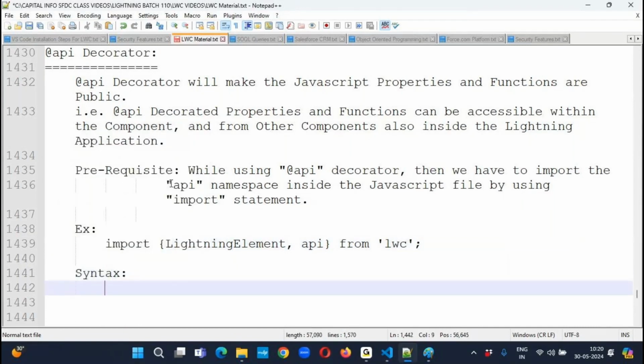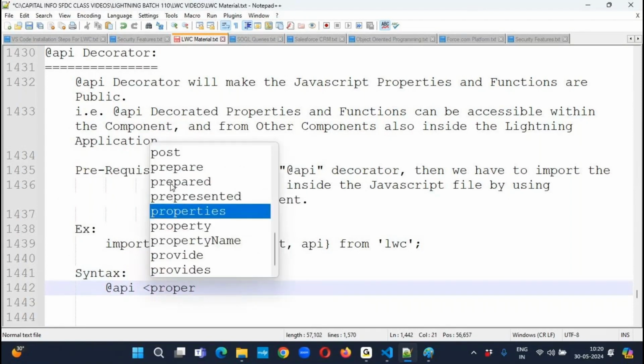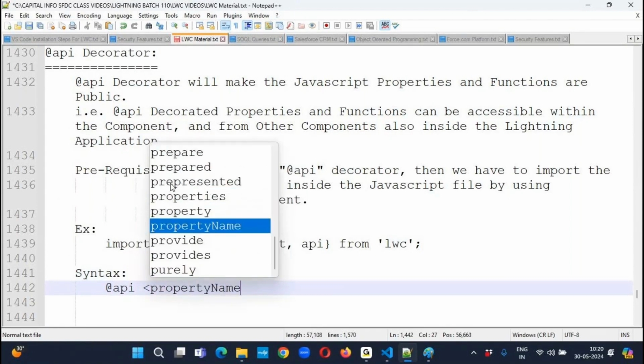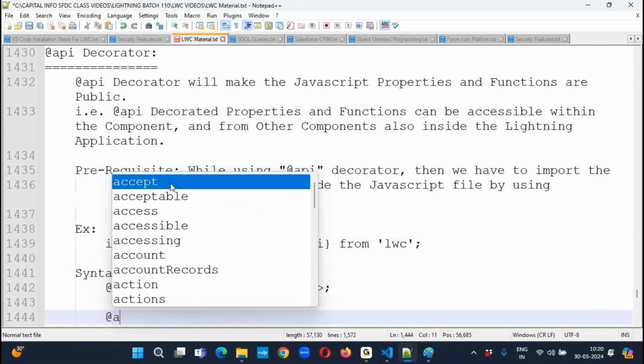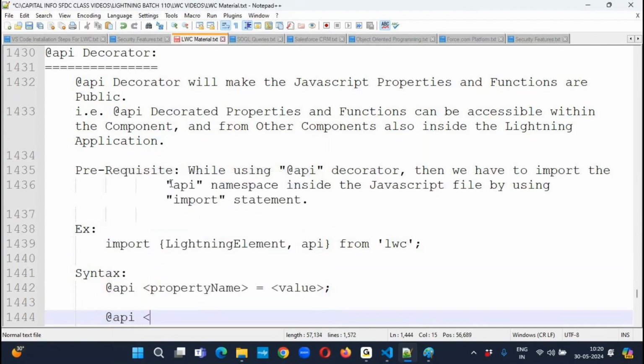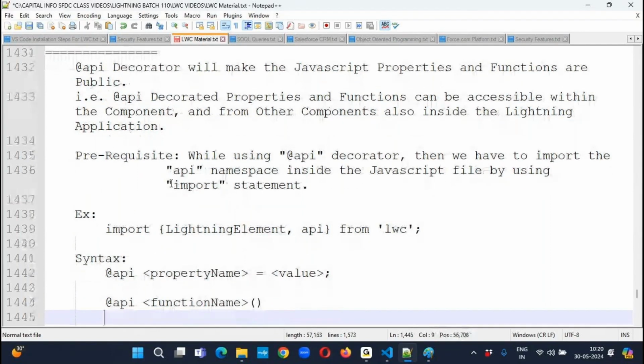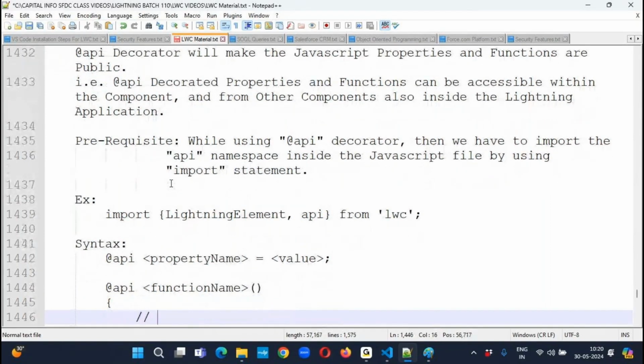Syntax: @api property name equals value. @api the JavaScript function name, where we can write the business logic.